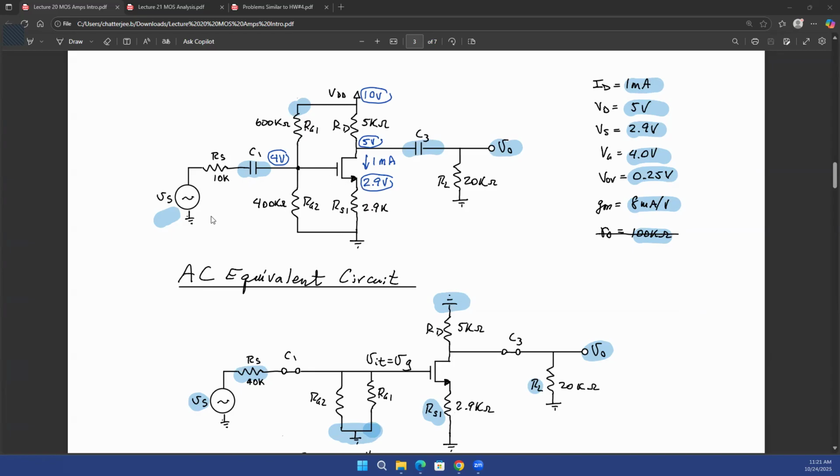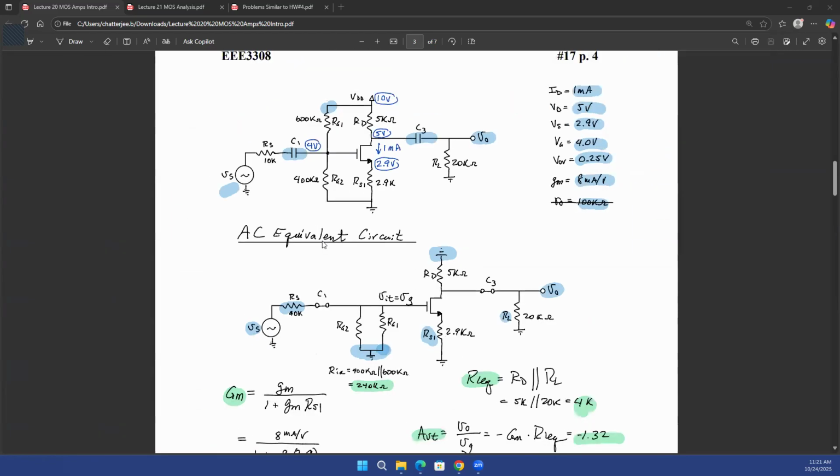Exactly. So now in terms of AC, let's say you want to draw an AC equivalent circuit. What would be the AC equivalent circuit? Of course, the MOSFET needs to be represented with the small signal AC equivalent model. But even before doing that, you can short out these capacitors. So this capacitor is shorted, this capacitor is shorted, because now you're considering only AC. Your VDD is grounded, right? Because your VDD is an AC ground. So no need to consider that as a separate voltage source or anything.